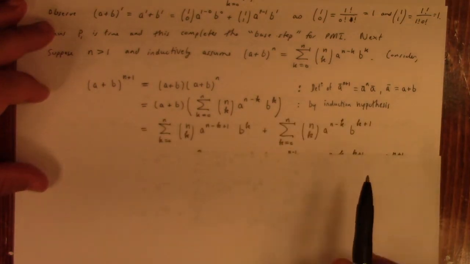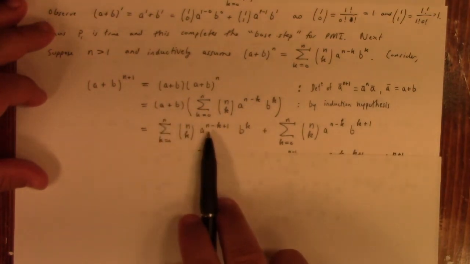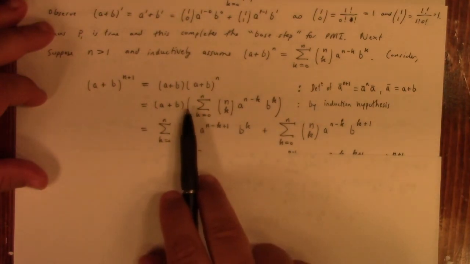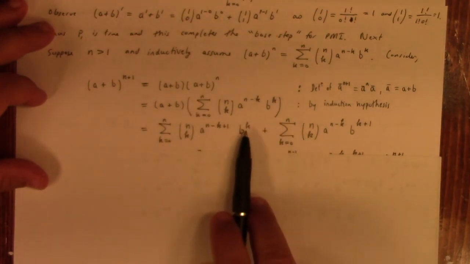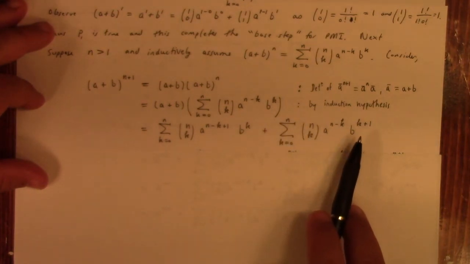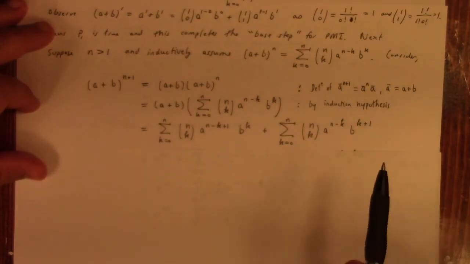And then I do some algebra. Namely, I distribute the a in here. So we go n minus k plus 1 in the b case as follows. And then b times that sum, I bring the b in. I get a to the n minus k times b to the k plus 1, like so. How do I know I can do that? I'm using the linearity that we proved for finite sums a little bit earlier, all right?